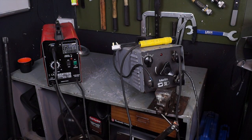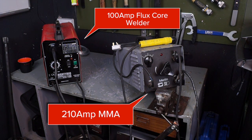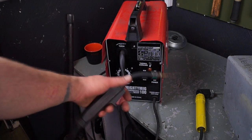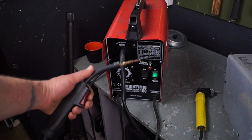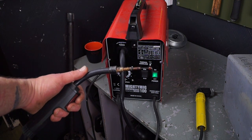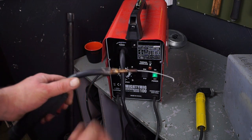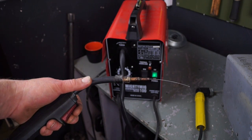We'll kick off by showing you a couple of welders. On the left is a 100 amp flux core welder and on the right is a 210 amp manual metal arc welder. The flux core welder — you pull the trigger and out comes the wire, and the wire in the center has a flux coating.